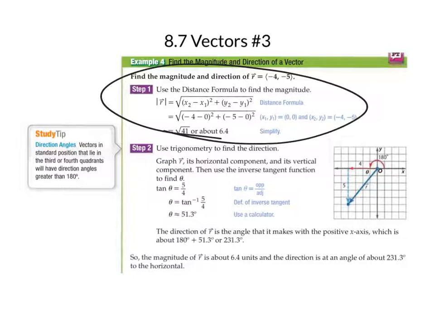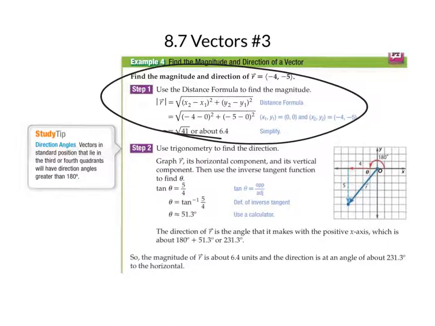Today, we're going to use trigonometry to find the direction of a vector. So we're going to find the angle measure that the vector is. Now, back in the first video, we talked about how you can describe the direction of a vector in multiple different ways. You can say it is so many degrees west of north, or it's this many degrees from the horizontal. We're going to simplify things in video number 3 when we talk about finding the direction of a vector. We are only going to talk about it in terms of the number of degrees from the horizontal.